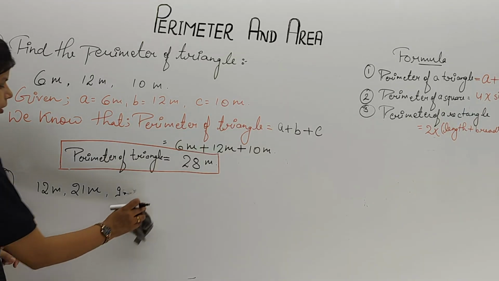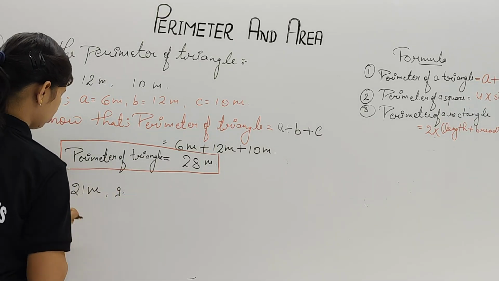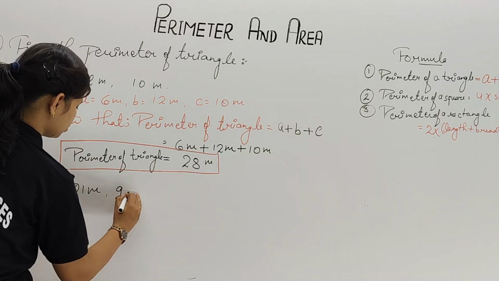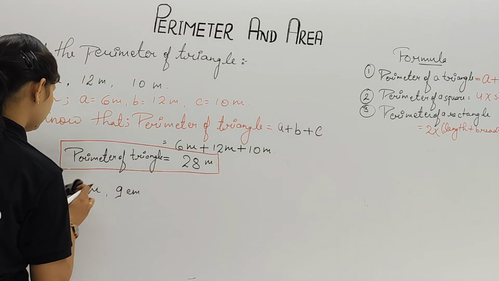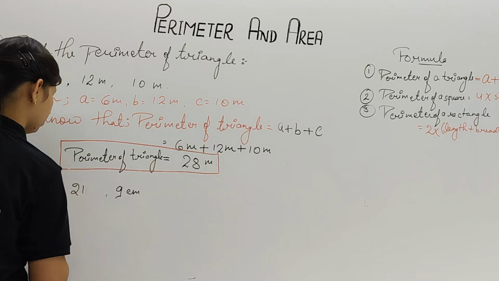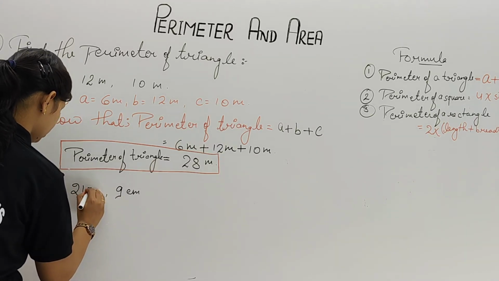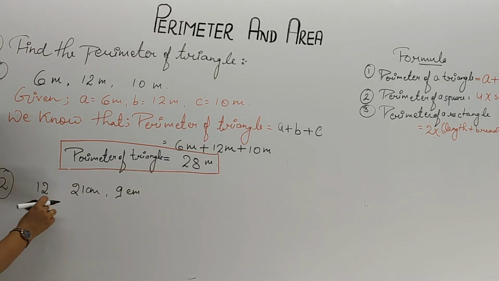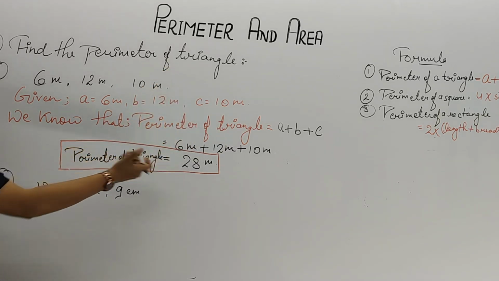That will be our centimeter, because meter we have already solved. And in our previous video we already had a brief discussion of meter, centimeter and all, with the topic measurement of mass, length and capacity. Please go through that. If you have any query regarding conversions, you can ask your questions as well. Now here we are having all the units as centimeter. The things are same. Simply you have to add, but you will go with the proper steps.